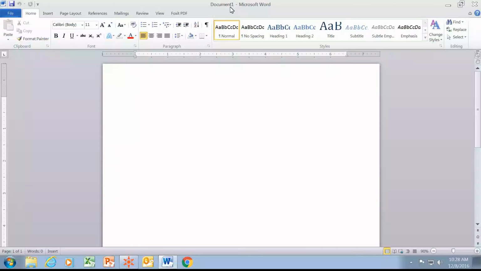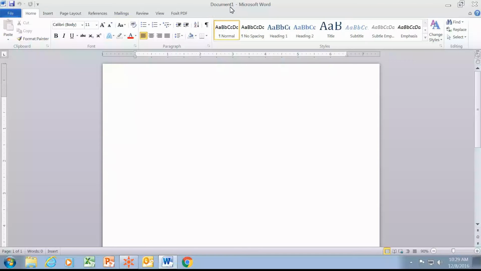Word is used to create documents such as calendars, resumes, cover letters, reports, and essays. Those are just some examples. And today you'll have a chance to create some documents. When you create a document, you'll save it and you'll give it a name so that you can find it again. So you'll notice as we create a calendar, we'll go ahead and save that file and give it the name calendar.